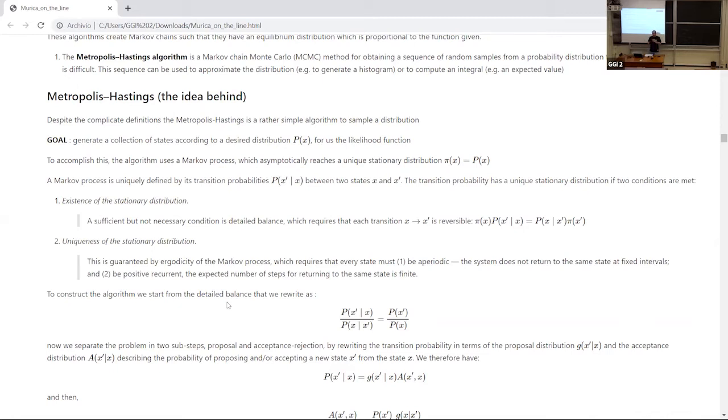So at every step, we take a large number of steps, and we expect that we do not return to the same state as we started, let's say. But at the same time, we know that to go back from that state to the first, we have a finite number of steps. This is what this condition means. So basically, your Markov chain is not something that oscillates like this, but it does converge to something, let's say. So it has a trajectory. It's not just an oscillation in the parameter space.